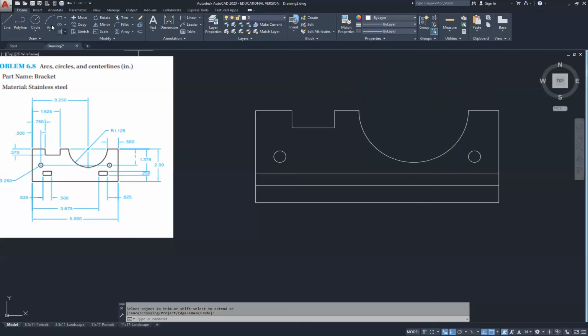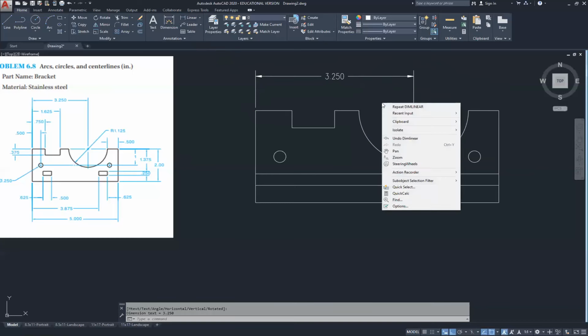Now, a thing to note with this, as we're going through this process, we're going to find an error right in here on this side. So in order to do that, what we need to do is put a dimension here, from here to the center. And we're going to put another dimension in here.